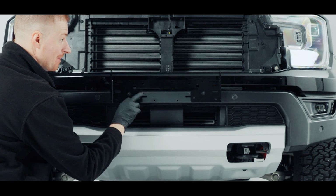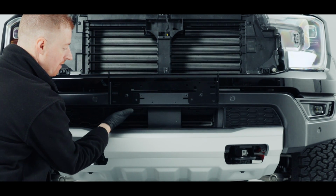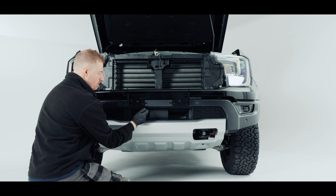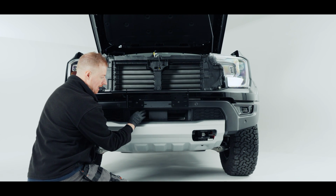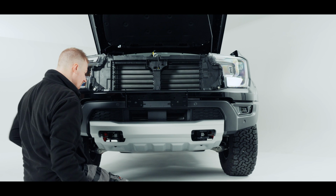We're going to drill them 8.5, but behind this is, so at the front of this is plastic, and then at the very back near the radar there's a metal plate that runs along the bumper. When we drill through here, we need to make sure that we don't hit the radar loom, which is just above here. So you can put your hand underneath and you can pull that wiring out of the way.